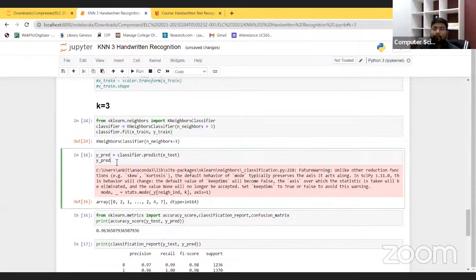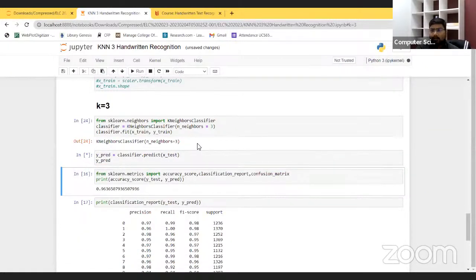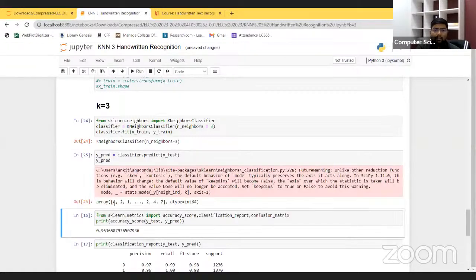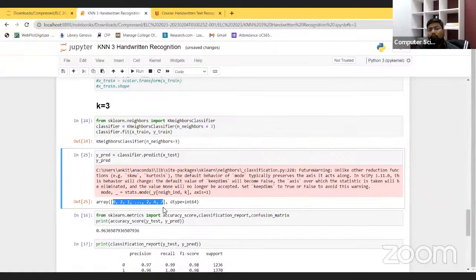Then if you want to predict on the test values, you have to provide those features first, and you can put those output values in y_predict. If you run this, it will take some time. After that, it is going to predict the X_test values. And you can see here, for all the data, you have calculated values from 0 to 1. That means for all features we have identified which class they belong to.